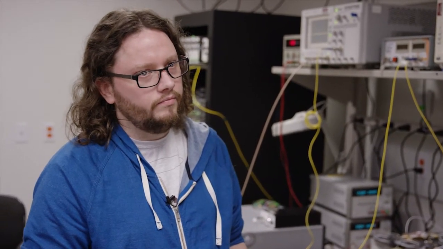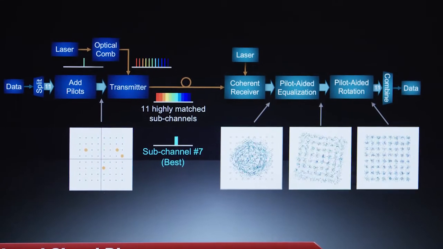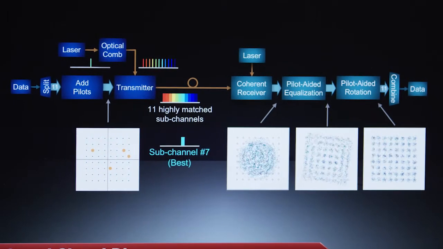And using the forward error correction techniques, which Mitsubishi Electric is very well known for and has spent many years developing, we can improve this 5% bit error rate down to something that's better than 10 to the power minus 15. So 1 in every quadrillion bits maximum can be an error.